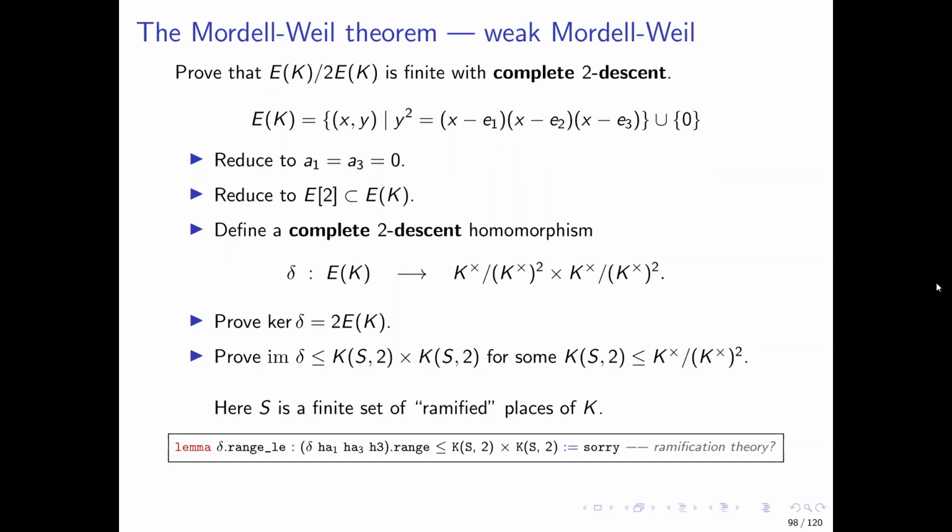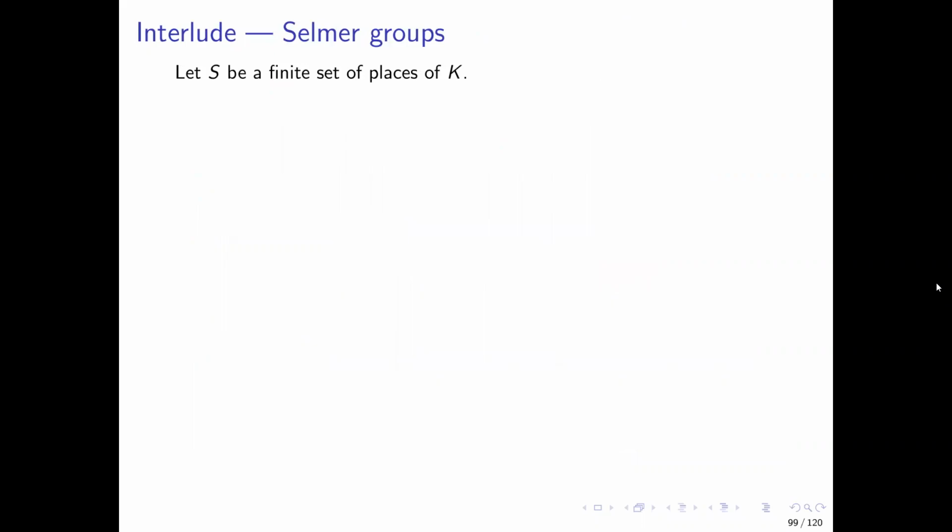Okay, so for the next slide, I want to talk about what this is, right? I just said it's some group, but I said the elliptic curve is a group, and we didn't prove associativity, so this is not PRable. And this stuff is also not PRable because there's a sorry. But the definition of this thing and the fact that it is finite is PRable because this has nothing to do with elliptic curves. It's just a subgroup of some kind of number field thing. So this is completely separate from the theory of elliptic curves. So I want to call it an interlude.